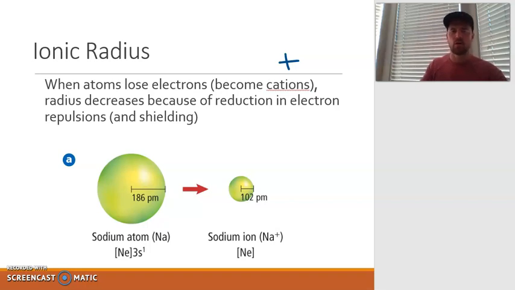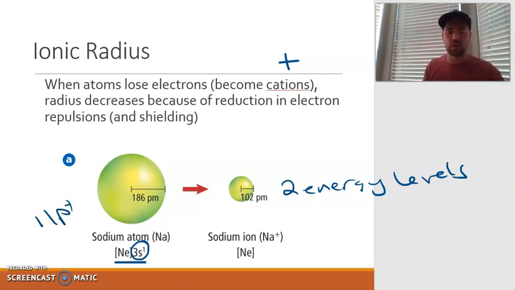What do I mean by that? Well, let's take a look at the electron configuration for regular sodium. Regular sodium's electron configuration is here. When it becomes an ion, it loses that one electron that's out there in the third energy level. As a result, now the sodium ion actually doesn't have anything in its outer energy level. It now only has two energy levels. Not to mention, it now has one less electron. Sodium originally had 11 protons, but when it loses an electron, it now has 10 electrons.